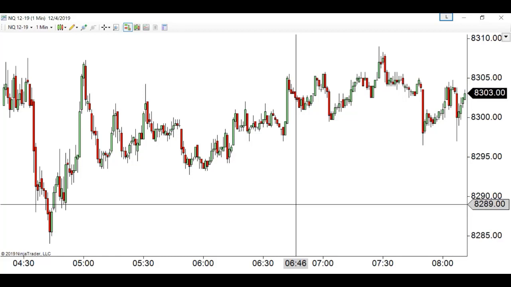82.85, a break of that costs 82.07. Well, what happens if we close above 82.07? 82.85, right? With a minor level of 82.55 in between, but it's not a major level. It's just a place of a possible reversal, which did not happen. We went straight up to 82.85 and beyond.